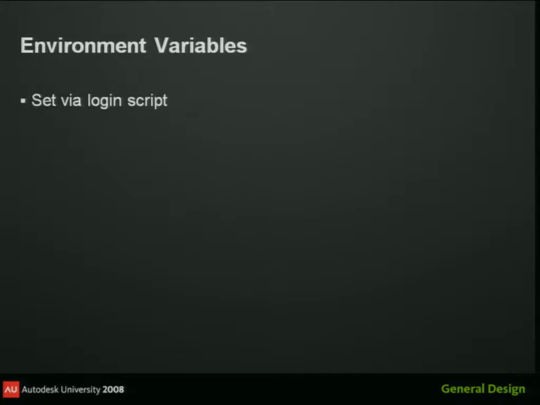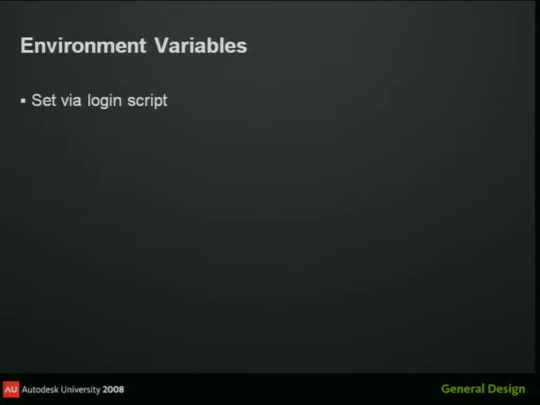Now, environment variables. There are two different approaches to making sure that your code is portable enough that if IT changes their server name or something like that, you can make sure that your code executes on the new server. The simplest mechanism, I'll admit, is inside your ACAD Lisp file to just set some system variables so that they point to the current location. And so all you have to do is go into that Lisp file and change the file locations, and then the rest of your code is going to look at those file locations and load them from there.